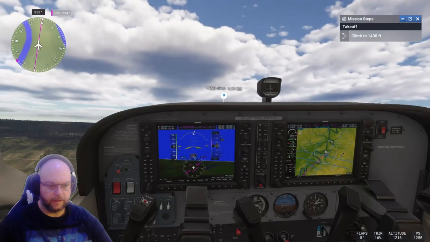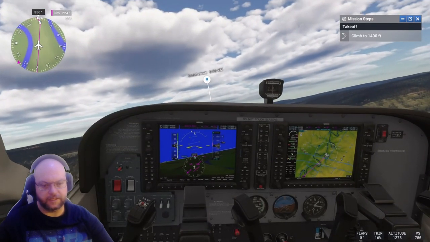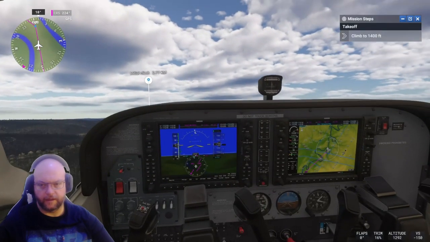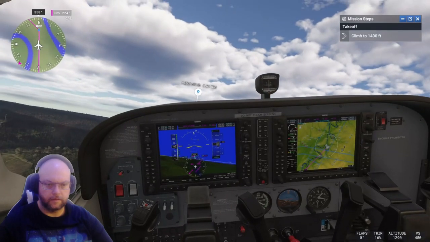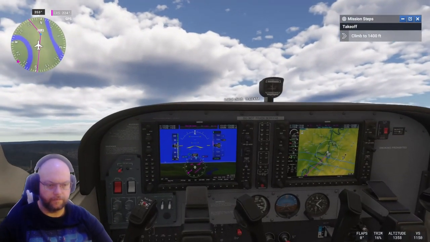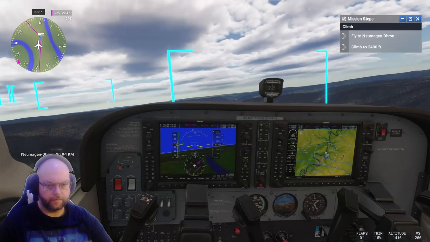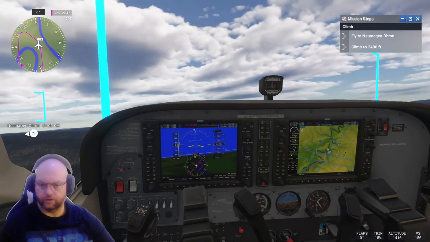Ooh, a bit shaky. Still getting used to the sensitivity of the flight sticks. We're on a flight stick, not a yoke. So we'll see how that goes. A little less trim. We sort of climbed pretty quick, didn't we? Don't sink. Trying not to.